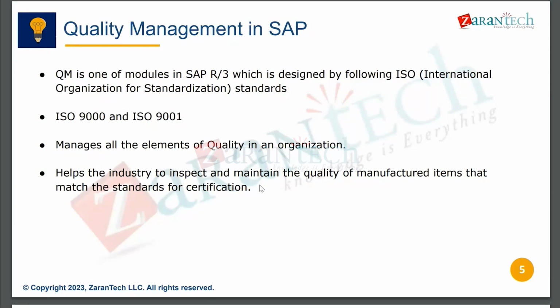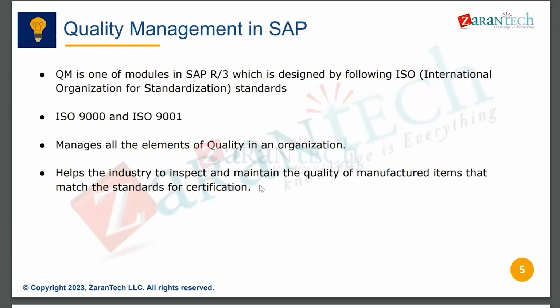Some organizations, especially chemical and pharmaceutical companies which deal with drugs and pharmaceutical chemicals, need to fulfill these ISO standards. Unless these standards are maintained, the products cannot be sold to other countries.